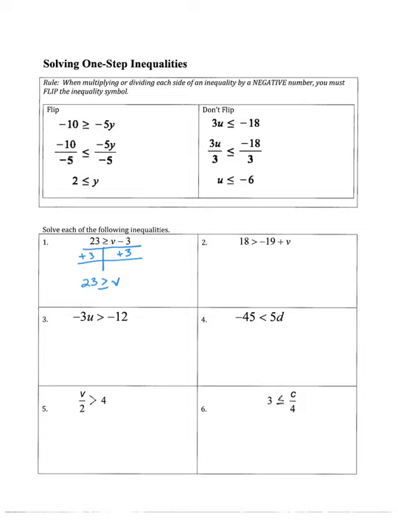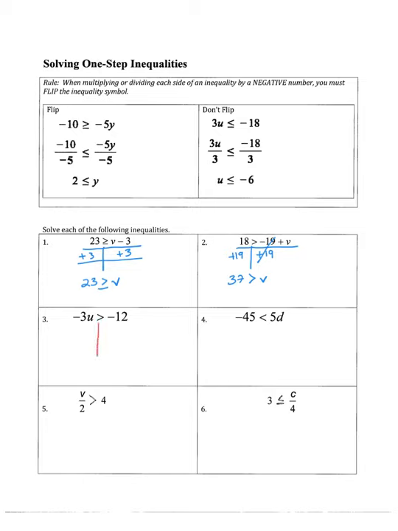Let's do the next one. Draw my t. The v is over on the right. I'm going to leave it on the right. I'm not going to move it. But I am going to add 19 because that's the opposite. Add 19. Remember how I would cancel them out? Because it's 0. So I have 37 is greater than v. That's it. That's all you do. Again, we're not graphing.